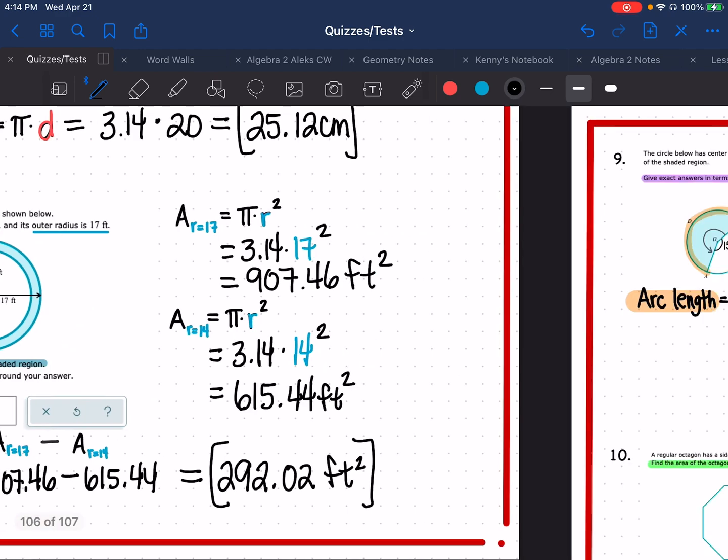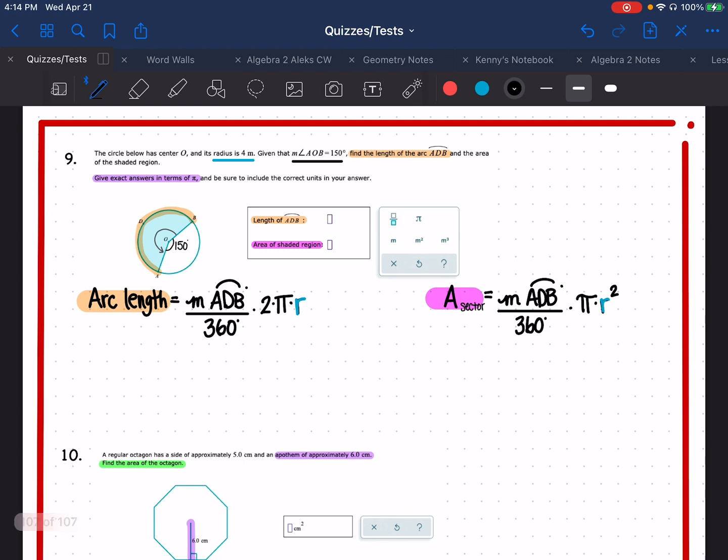All right. Question number 9 is the one with the shaded portion of my circle, and it's going to ask you to find both the length and the area of the shaded region. So you are going to have to use your arc length formula and your area of your sector formula. Now be very careful. I have highlighted them so that you know that I'm going to do this one first, and then I'm going to do this one second, and which one goes with which one. These two could be switched in yours, and so then you would have to just simply switch these two as well, okay? Notice in the first sentence, they are going to give you the radius.